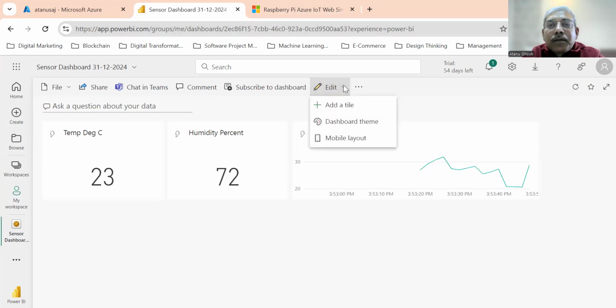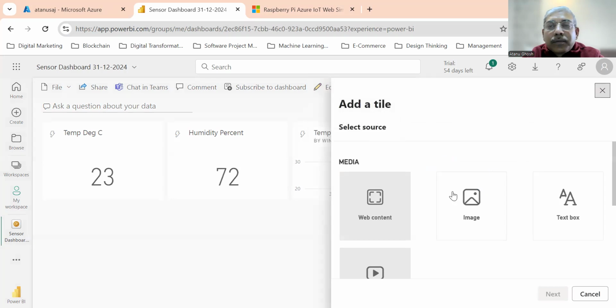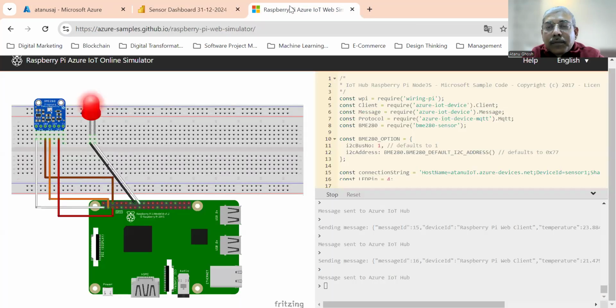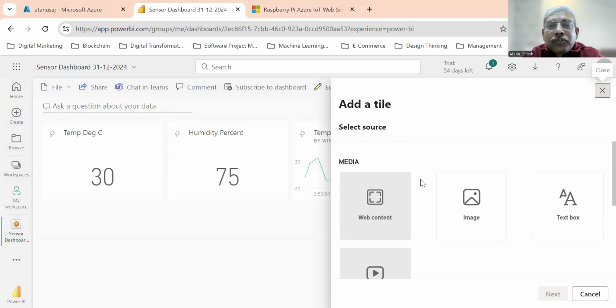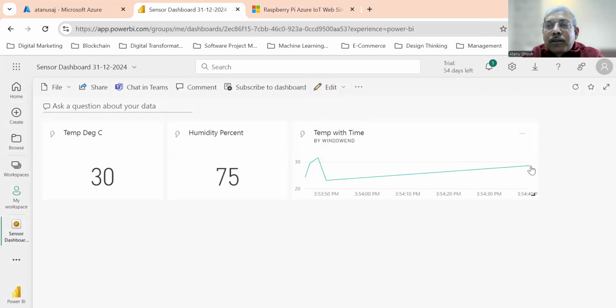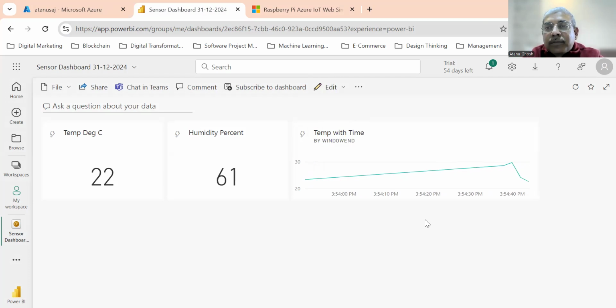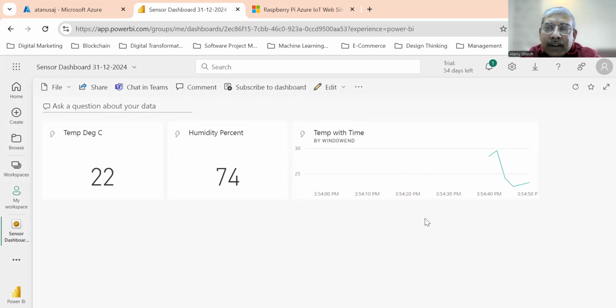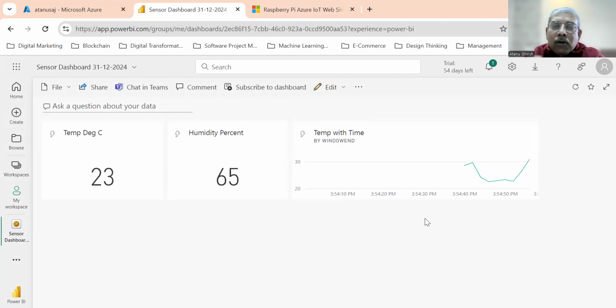Similarly, I can have another one for humidity. Need to ensure that it is running, because sometimes it stops. Yes, it's running. So you can see that this chart is dynamically changing. Now, this is where cloud computing has some latency. You can see some missing values. It is not able to get all the data in time, and that's why some of the values are getting missed. However, when you use edge computing, this will be very, very smooth.